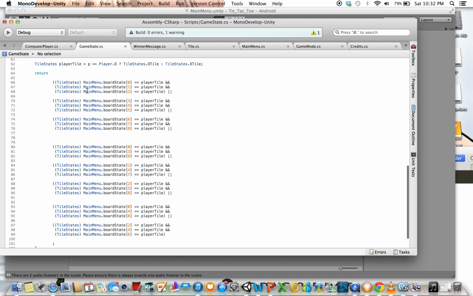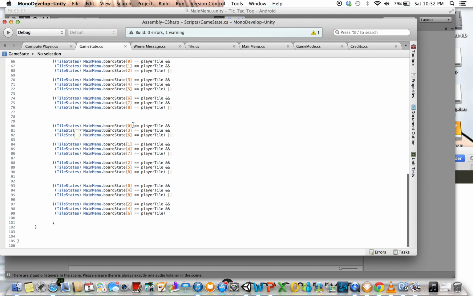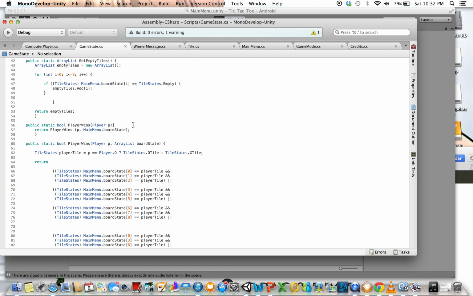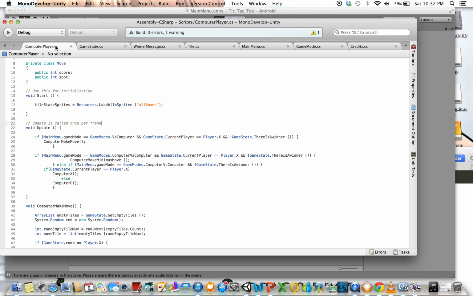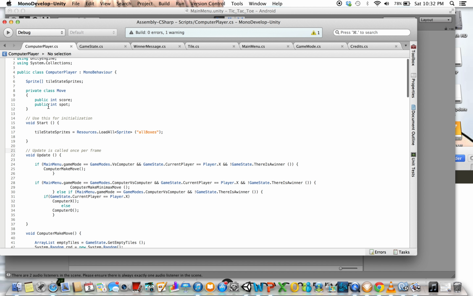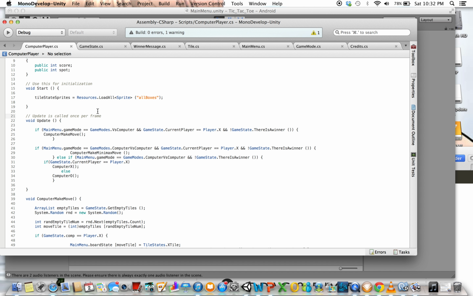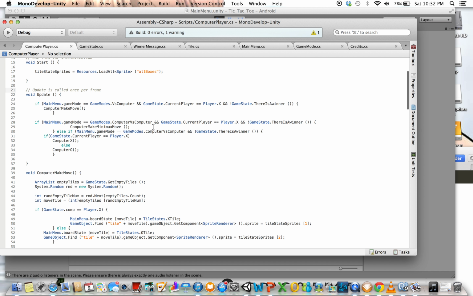This is all pretty much to show where the winning states are, or tile states. And of course my computer player. So a lot of this came from the tutorial as well. Starting off here, except I added a few other things in here for playing against the computer. Switching game mode first, computer versus computer, it's going to have the player play against itself here.